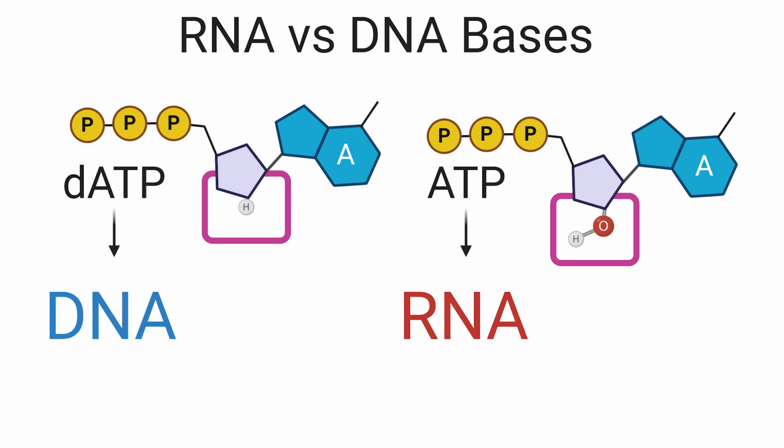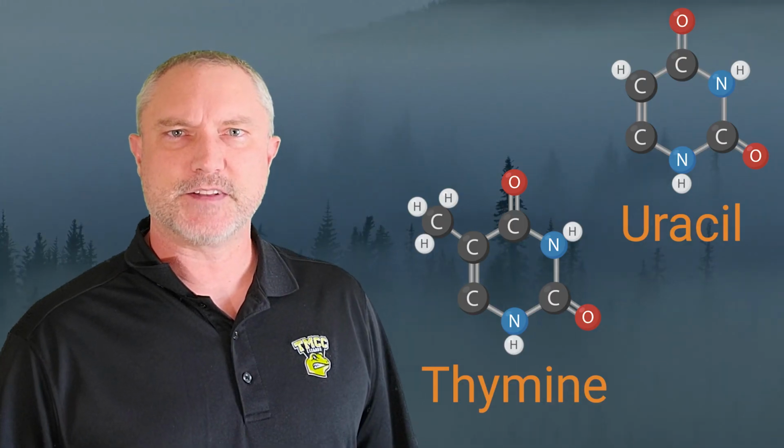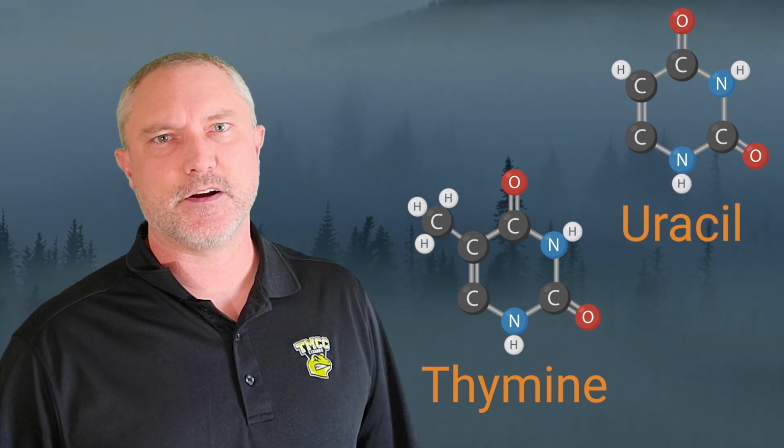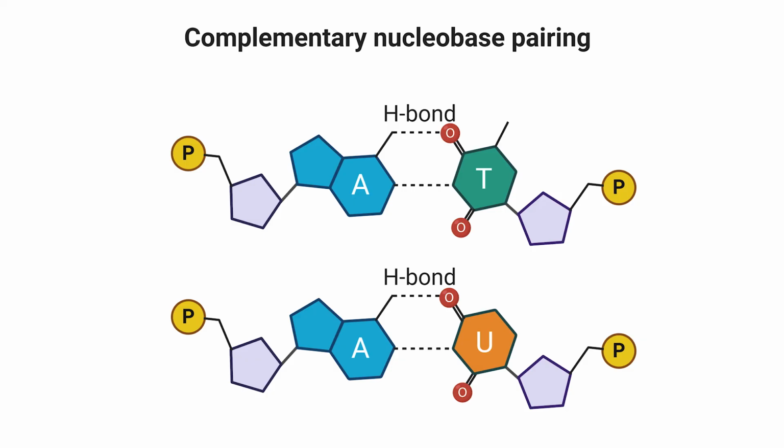Structurally, RNA is not that much different from DNA. However, there are some differences that matter. The first difference is in the namesake. That is, the ribose sugar in the backbone of RNA is not deoxygenated. The number 2 carbon in RNA is bound to a hydroxyl group and not just a hydrogen as in DNA. Also, the base thymine is replaced by uracil. We can see that the structure of uracil is very similar to thymine, and both are able to bind to adenine as a complementary base.